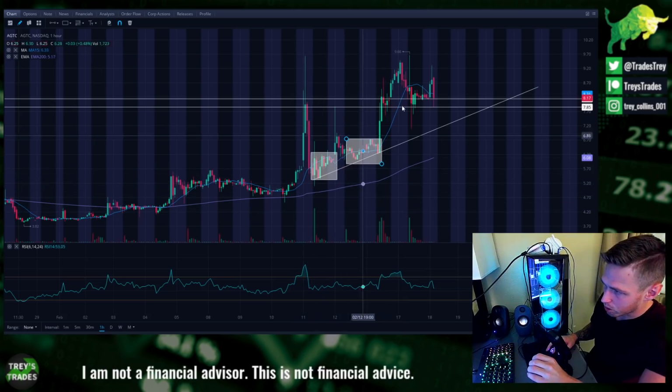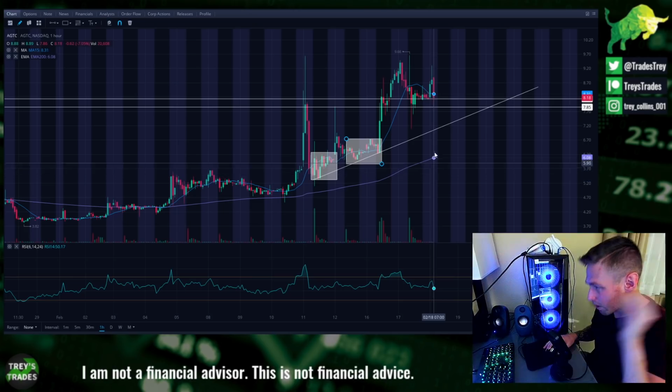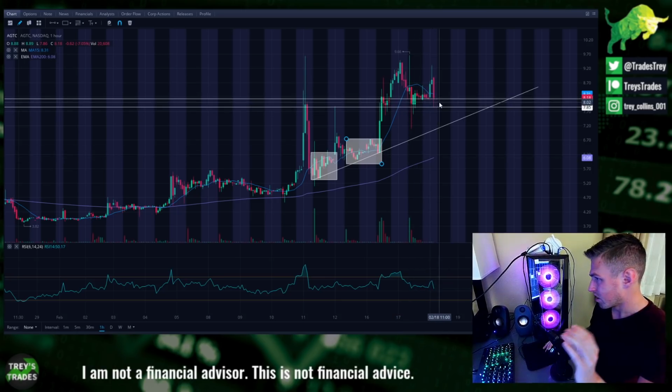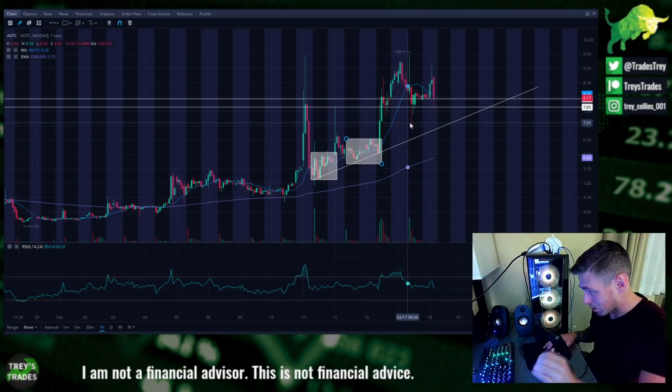We've got the 15 MA trading over the 200 MA, looking very bullish. RSI is at 50, which is a pretty solid neutral opportunity to buy into the company if you are looking to do that. If you want to wait off a little bit longer, you can do that as well. It's just going to take a little bit of patience. So that is possible. It might drop back down to that $7.86 range. That is going to be the perfect opportunity for you to buy into this company, in my personal opinion.